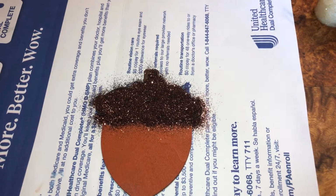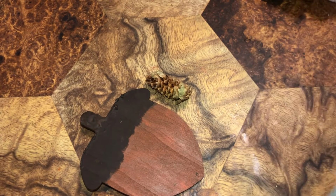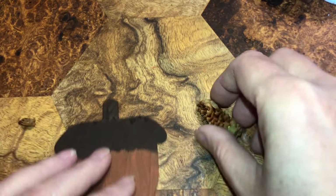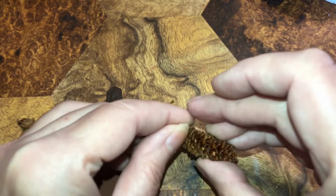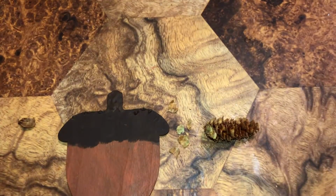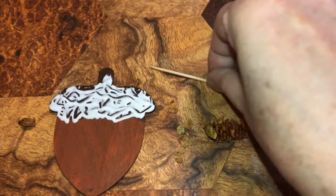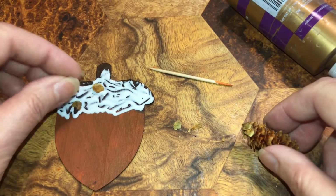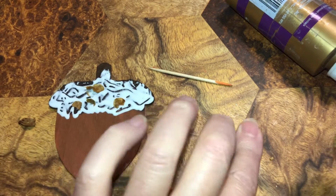And again, put that off to the side. And then we're gonna do that one. Eggshells. With the pine cone, sorry, eggshells. What's behind there? Pine cone. Now what we're gonna do is rip this up. Just rip it up. Knock them all out, but might as well do that after the glue so it catches little ones. And I got my toothpick just in case. Start putting them on, but that's why I wanted to rip it apart there because it'll grab all those little pieces of stuff also.